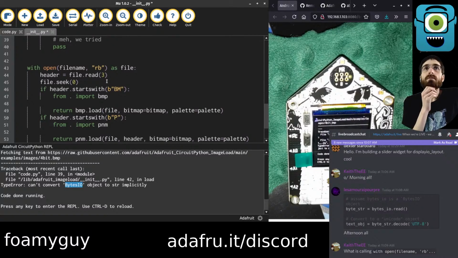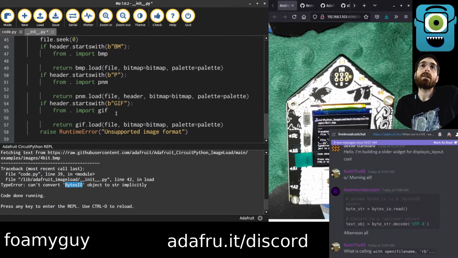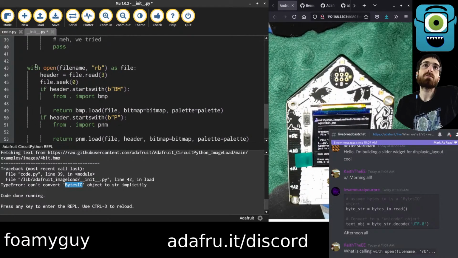I kind of want to take the with out because I don't know how to do this without duplicating all the code and still use the with. But if we take the with out and we just say like file equals open, and then we call file close afterwards, then it's super easy to just say like, if the file name was a string, we do that. If the file name was not a string, then we just say file equals file name. And then we would still close it at the end. We still would want to close it, I think. Can you close a bytes IO? I'm not sure.